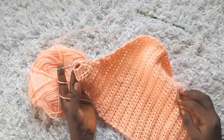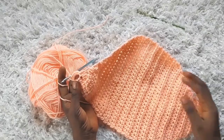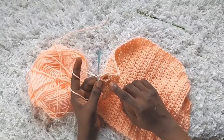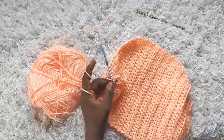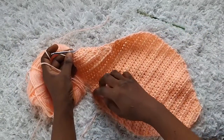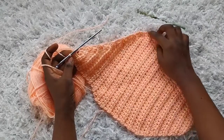So I'm going to make the back panel. The back panel is the same thing up until row 34. So go ahead and make your back panel. I'll do mine off camera and I'll join you when I'm at row 34. So I'm at row 34 now. You can see this is the armhole. You can see that we have done our mono strap.